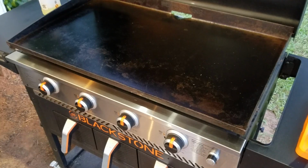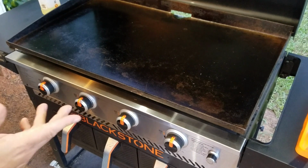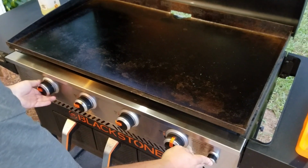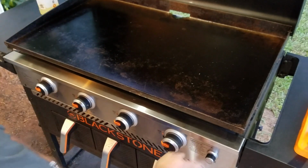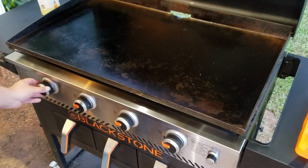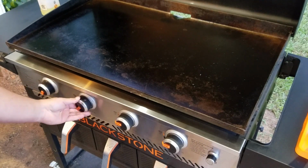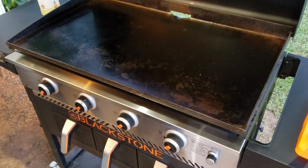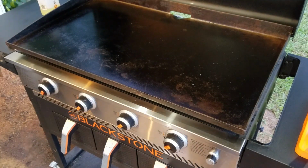Let's get to cooking. Well, like always, you can't cook on a cold griddle, so we got to get this thing fired up. We're going to turn all four on this time. We're cooking on all four burners. We'll kick the tires and light the fires. Let's turn this thing down to about a medium low and get that heating up. While it's heating up, we're going to show you what we're cooking with.